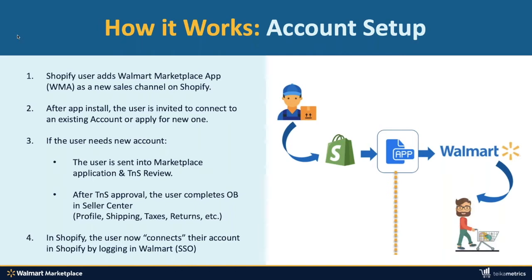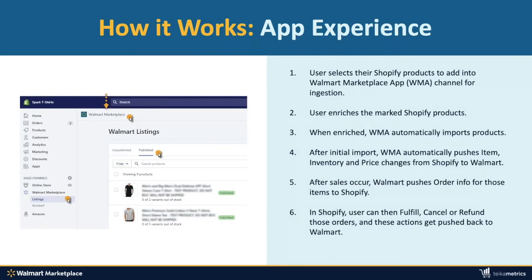And once you've installed that, if you don't currently have a Walmart account, you'll be prompted to apply. We still are having every seller apply and be vetted. This doesn't circumvent any of that. We want to maintain that high bar for trust. So you'll apply, be approved. You can then go ahead and sign into your Seller Center account and begin the integration process. So essentially pushing your listings that live in Shopify through to the Walmart marketplace, making it easier than ever to integrate. And then when you receive an order, we essentially push it back into Shopify, and Shopify is where you would manage your orders and do everything within their UI with all of your other e-commerce that you're managing there. So you can go to the next slide, and this is what that looks like.